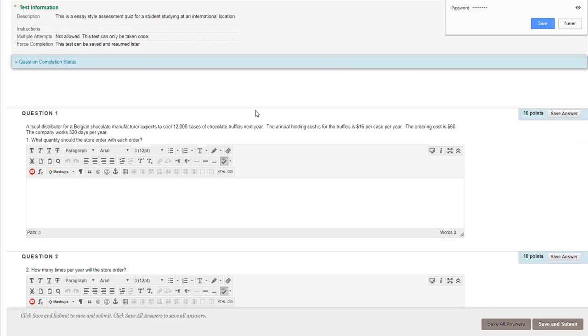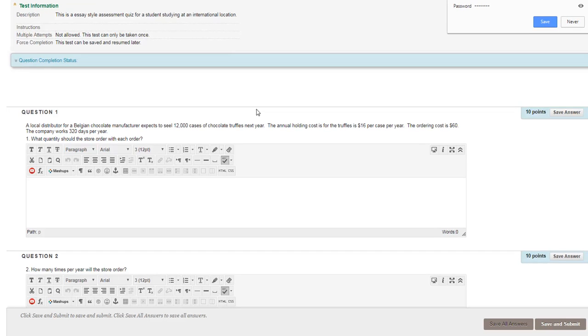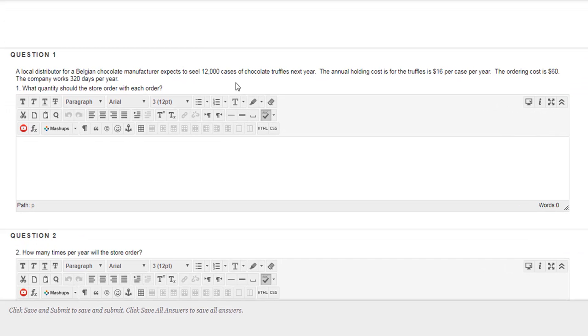Now, the assessment quiz has some very, very specific grading criteria. There are 2 questions. There are 5 parts to each question, so there's essentially 10 questions. For each of them, you need to do 3 things. You need to first write the correct formula down that you need for that particular question. The second thing is you need to then rewrite the formula with the correct variable values. And the third thing is you need to calculate the correct answer. So you should be sure to bring a calculator with you. So this is just a little sample. This is not your actual assessment quiz. This is just a generic assessment quiz.